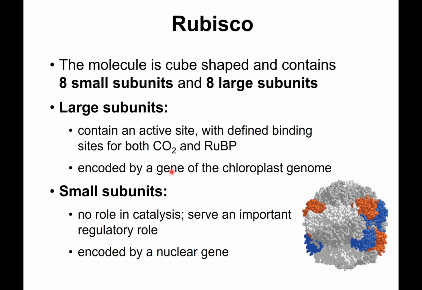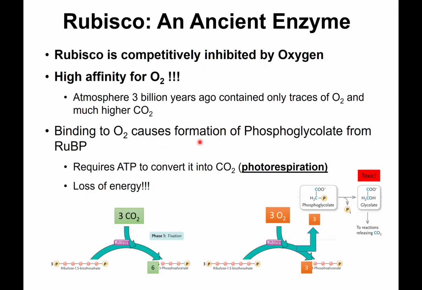The other unit instead is synthesized from the chromosome in the nucleus. So the small subunit is there, and it doesn't have the active site, but it has important regulatory effect on the large subunits. Now, what's the problem of this enzyme? The problem with this enzyme is that it's an old enzyme. It's an old and extremely important enzyme, which basically means when it comes to proteins, they're very old but extremely important. The effect of evolution on them is that they tend to evolve much less than proteins that don't have a huge importance. So this enzyme has been there doing photosynthesis for billions of years. And it's so essential, it's the key entry point, that it cannot mutate too much, right?